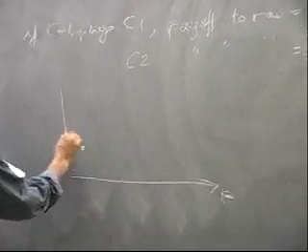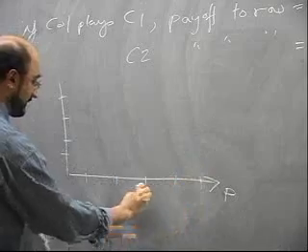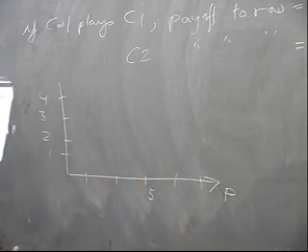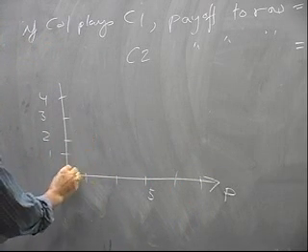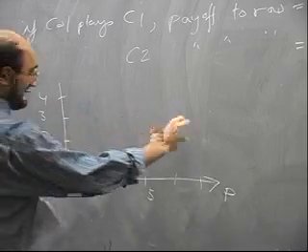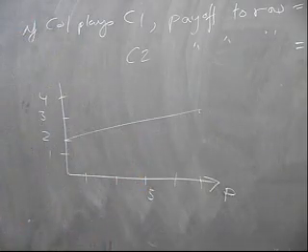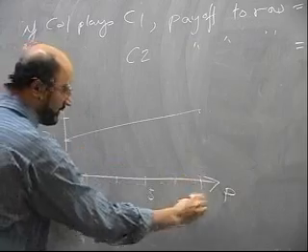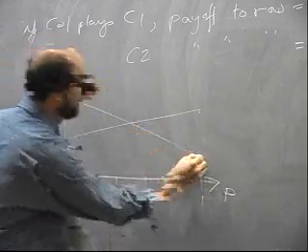It turns out we just have to graph these things. So on the x-axis, this is like 0.5. This is 1, 2, 3, 4. Well, if column plays C1, the payoff to row is P plus 2, so it's going to go from 2 to 3, right? At 1, it's going to be 3, so we get a line like that. And if it's 4 minus 3P, it starts at 4 and goes to 1 at 1. So it's 4 going to 1, something like that.